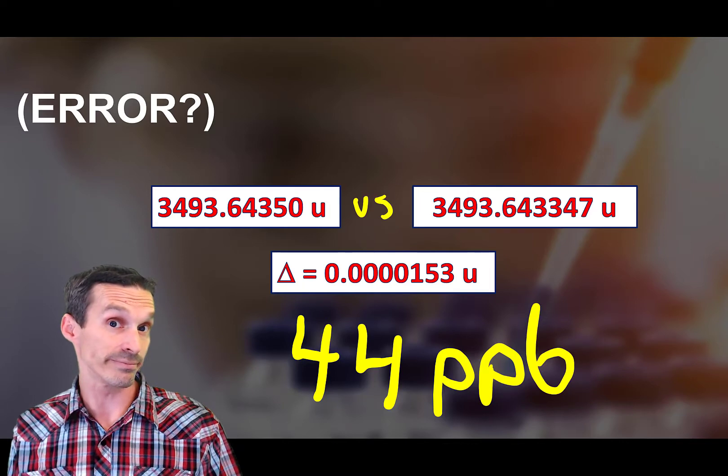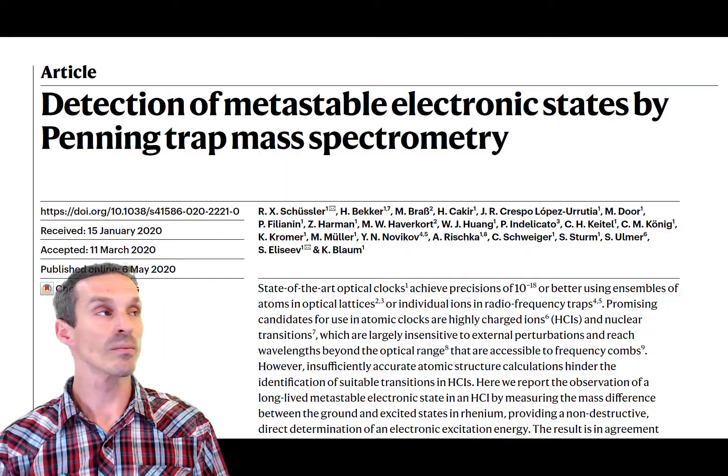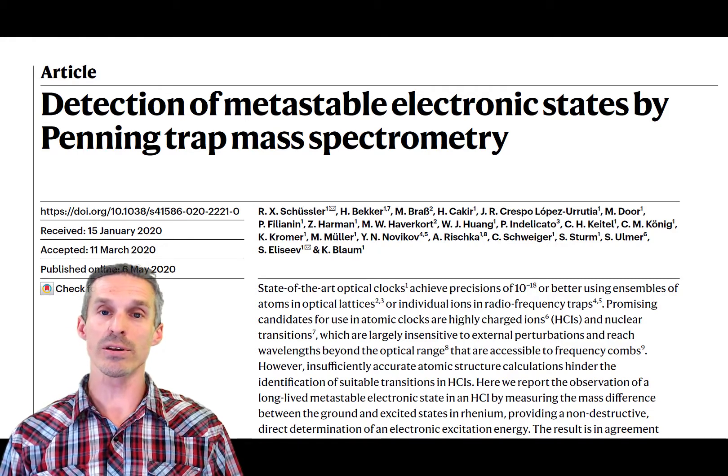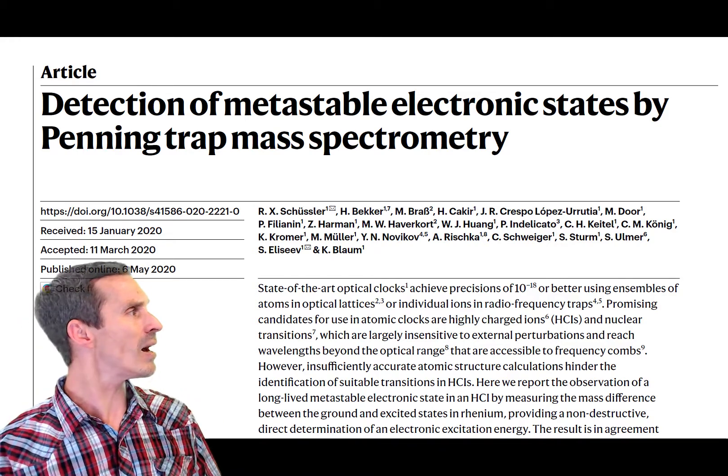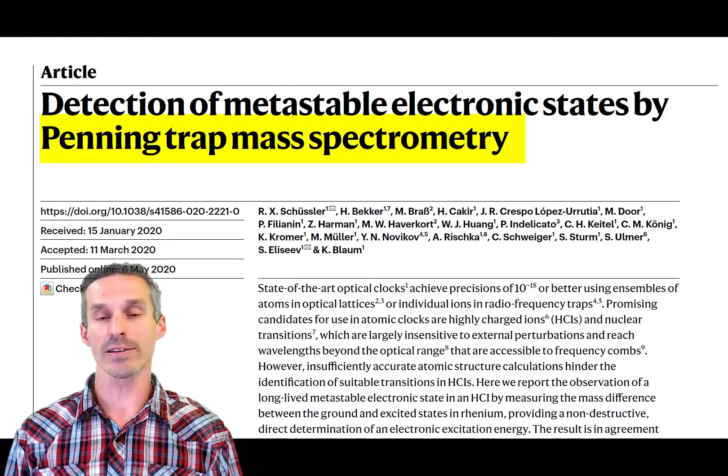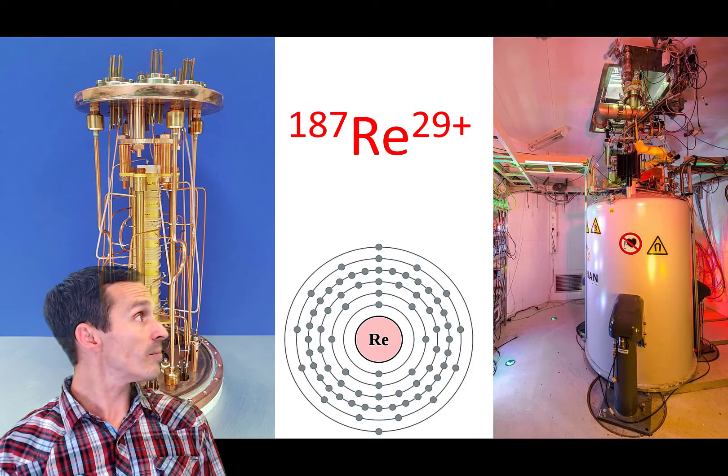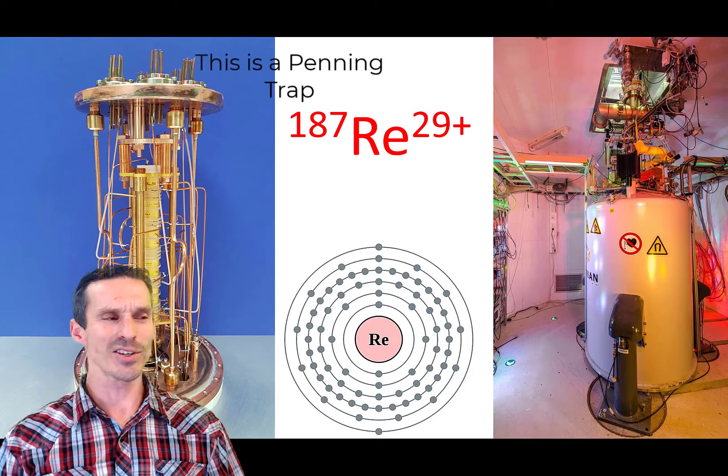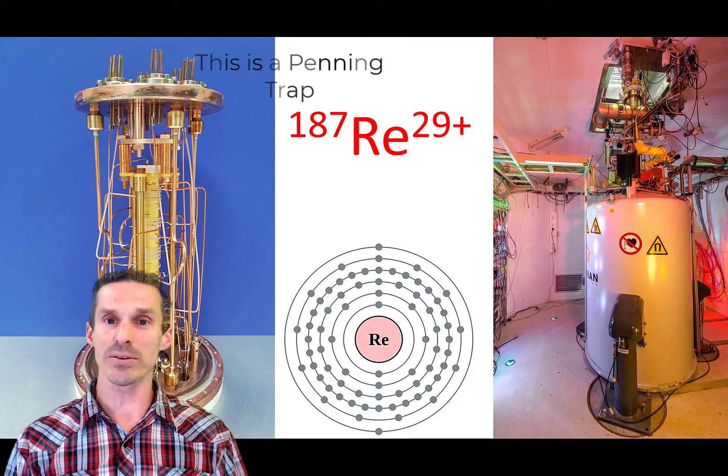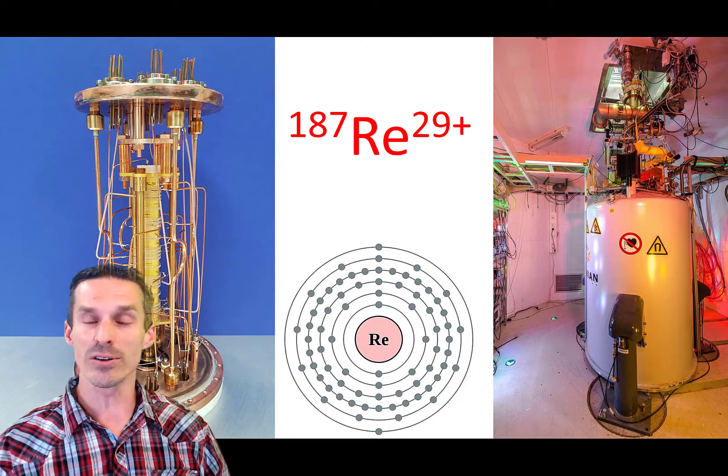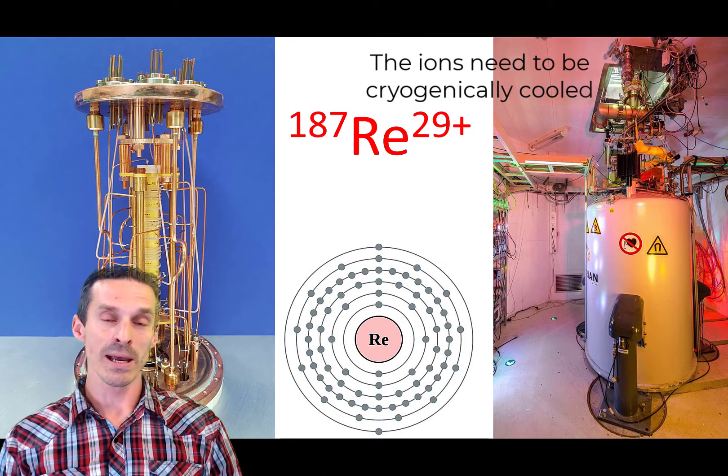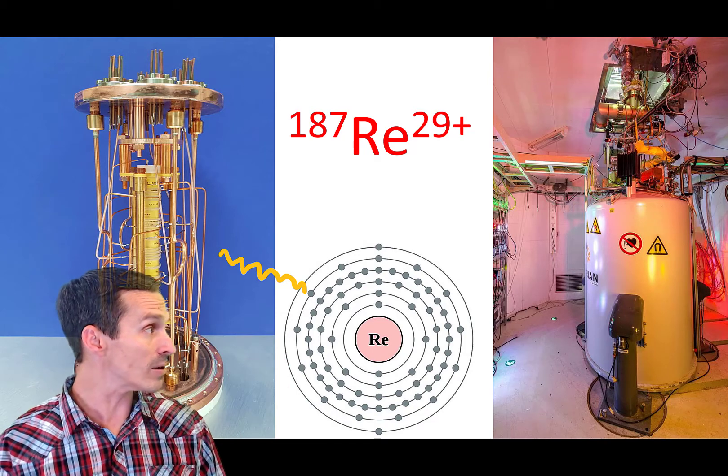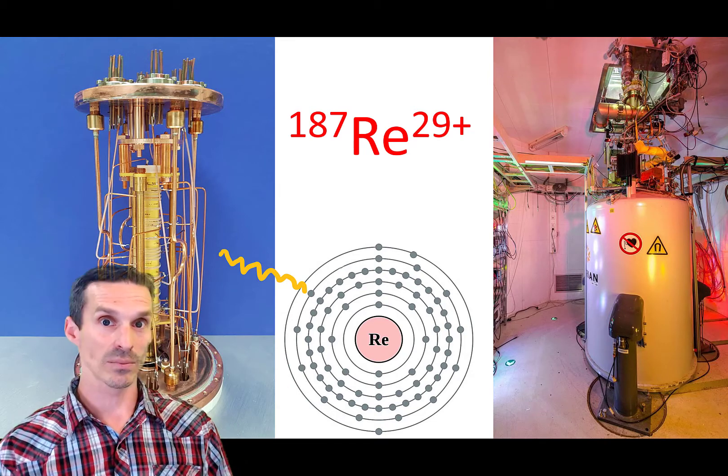You think, well yeah they can. So this is a quite recent example of a group that used a mass spectrometer called a Penning ion trap to record the mass of a single atom. And the atom that they were looking at was a single isotope of rhenium, actually they charged it up at plus 29, so the picture that you're seeing over there, most of the electrons would actually disappear.